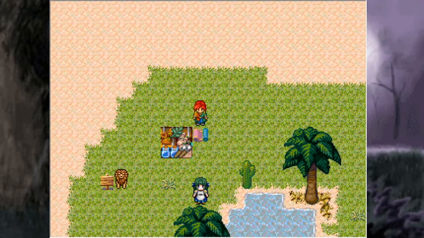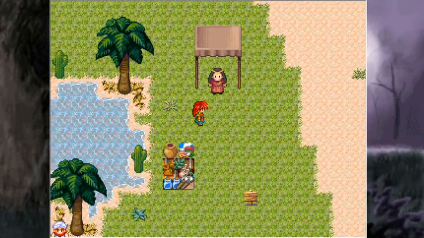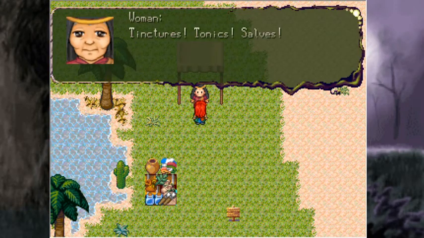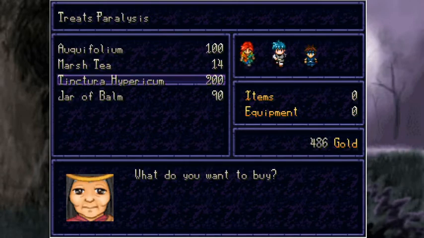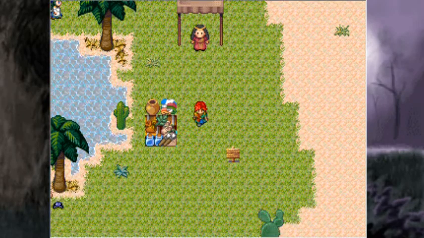I am pretty sure this is one of the places you can get a shapeshift ability for one of the characters. Tinctures, tonics, salves. Aquifolium restores 100% HP. Marsh tea cures poison. We have 18 left of it. Tinctura Hypericum treats paralysis. Jar bomb. Oh boy.